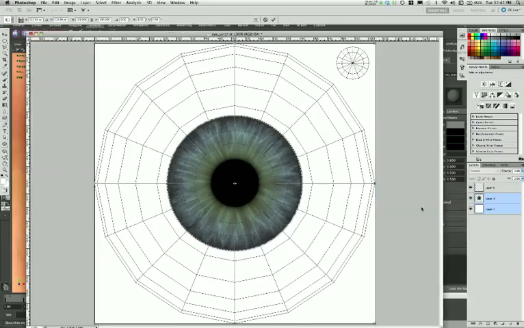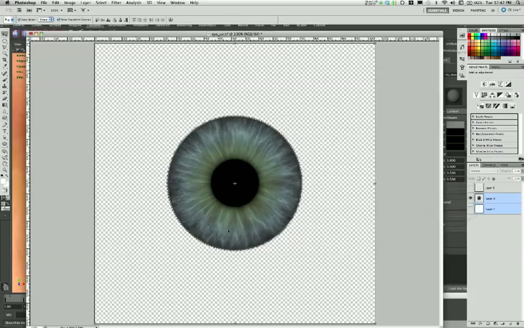What layer have I got selected here? Let's just switch that one off, that one off, and find out why it's selecting. Okay, wait a minute, there we go. I think deselect, Control T. No, it's still selecting everything.